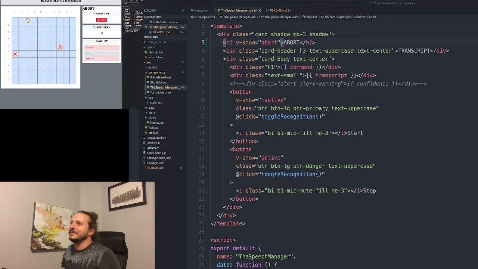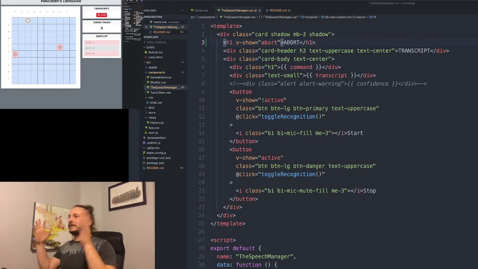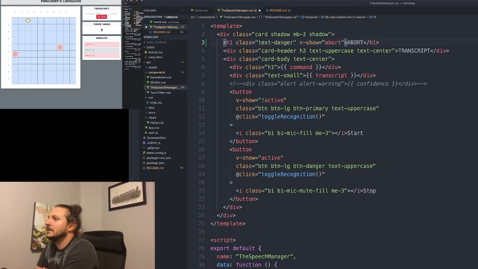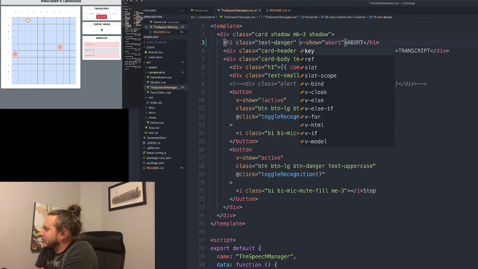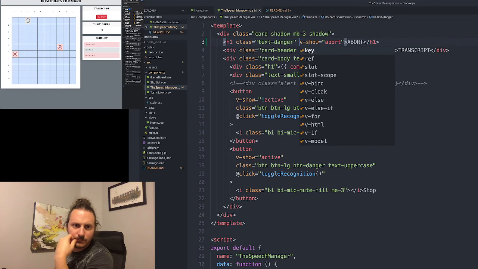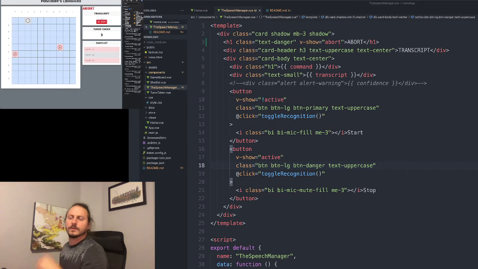Okay. Yeah, okay, here we go. So if it hits an error, we'll get the big abort. Let's, I don't know, class text-danger. That will at least give us some red text, easier to see. Okay. Cool. Oh, there it is, abort.